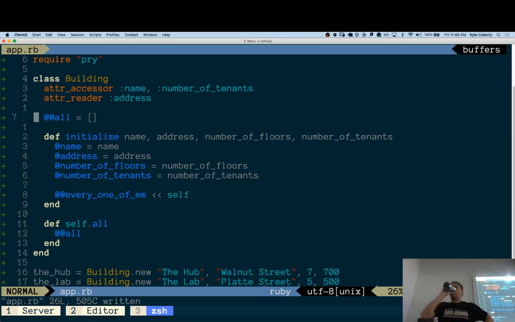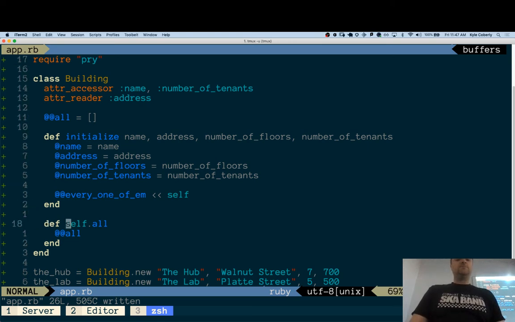So as far as self goes, how else would you use it other than like saying def self to refer to the class? I don't know if that makes sense. Like here. So for the class, this is exactly how you use it. If I wanted to define methods that exist on the class, but not any particular instance of the class, it's self dot whatever the method name is. That's the only way you can call self on a class.